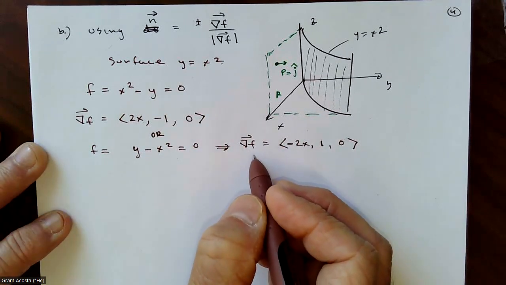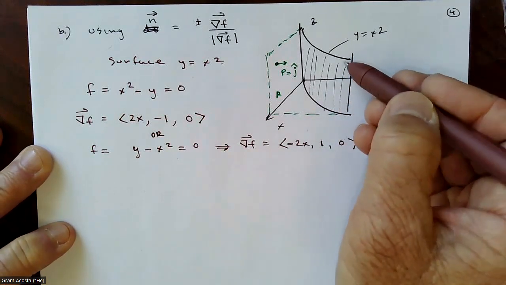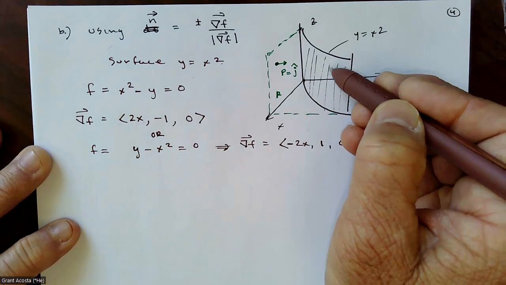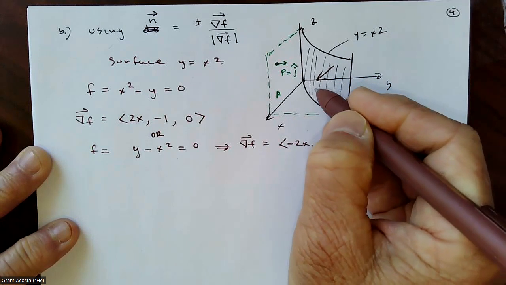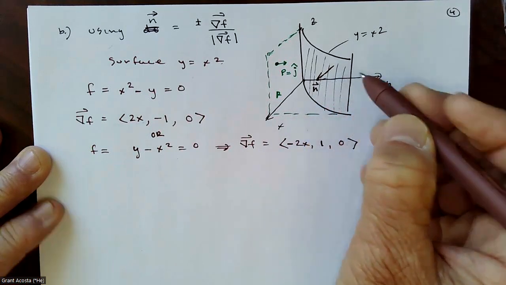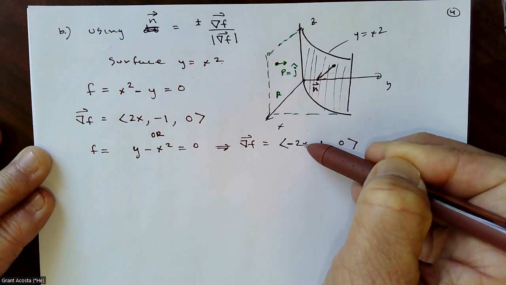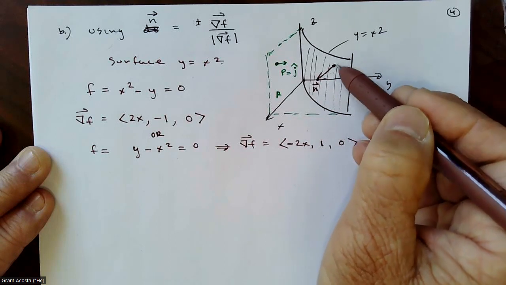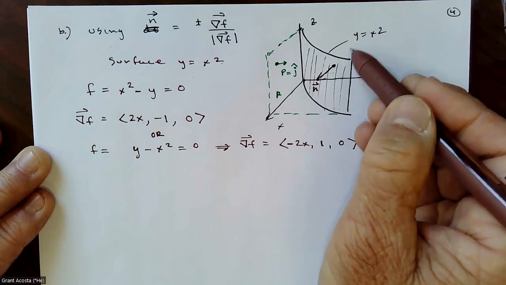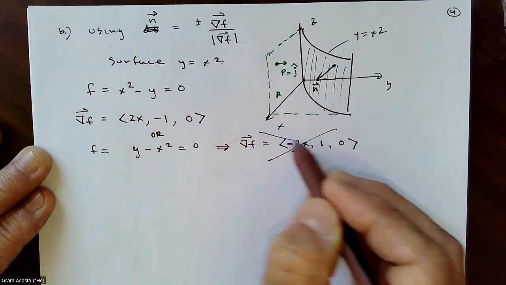So how do I know which one to use? You do have to think about it a little bit, and it all depends on how they define the direction they wanted us to calculate the flux. They said they wanted it outward, away towards the positive x-axis. They want our normal vector to be pointing this way. If you calculate the gradient at a point on this curve by going negative 2 times the x value, that's going to take you in the opposite direction, the negative x direction. So I can tell that this is not the one I want.